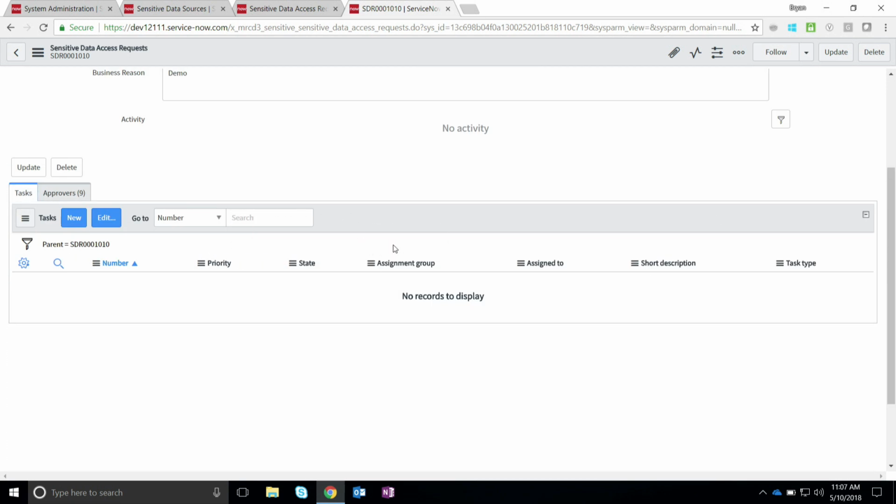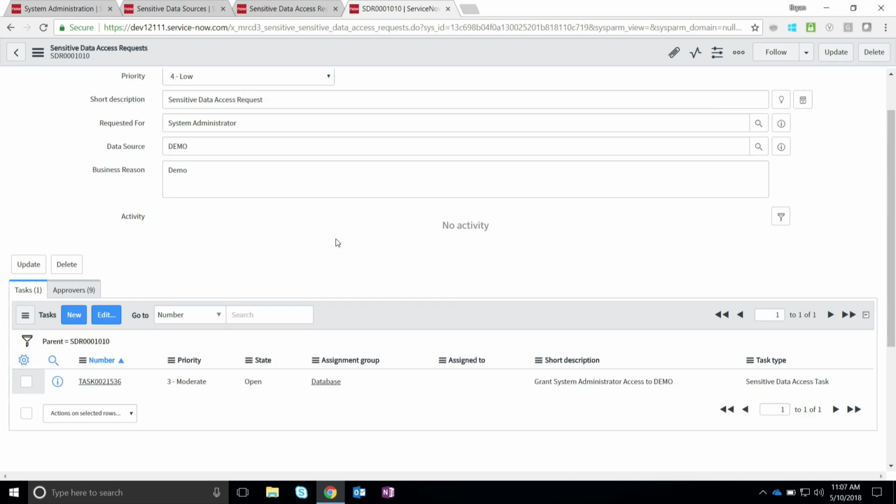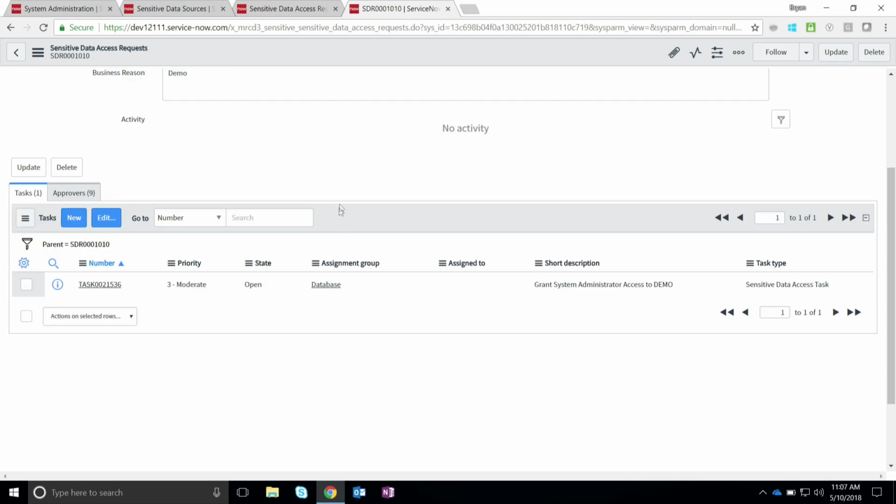And if I refresh my task list, we now have a task assigned to the database group because that was the fulfiller we defined on our data source record. So without making any changes to our record producer and without making any changes to our workflow, we can see that everything is being handled on the fly from these records.